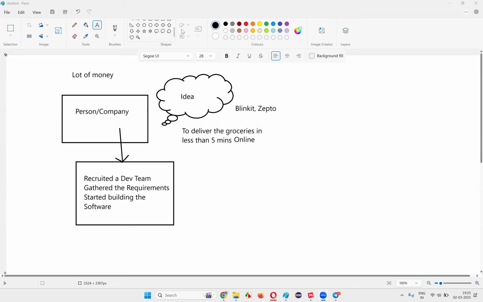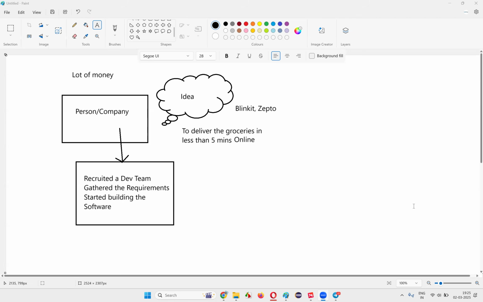Don't worry about all the stuff, Raghu. We'll not go there right now, business analyst and all. We are going at a fast pace now. Right now it's not required. I'll come to that later, okay? So some requirements were gathered and the software has been developed with the help of the people. The company recruited developers who have developed this particular software. They have gathered the requirements, and the development team has built the software.